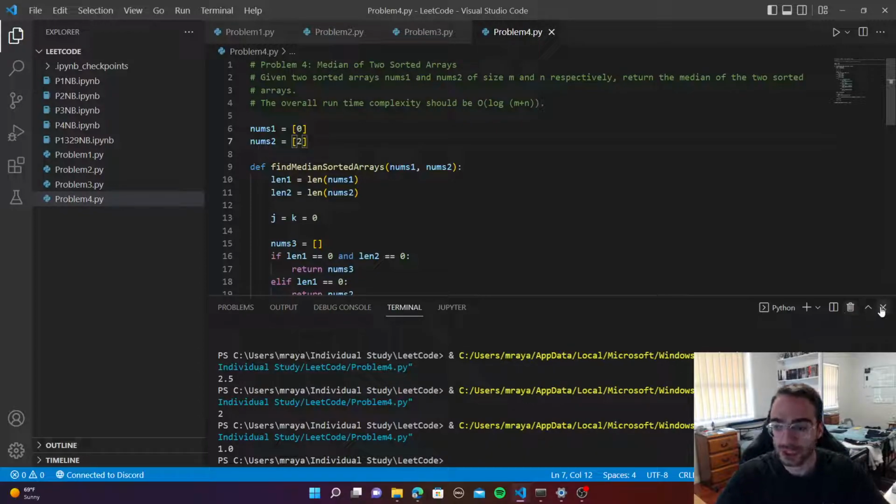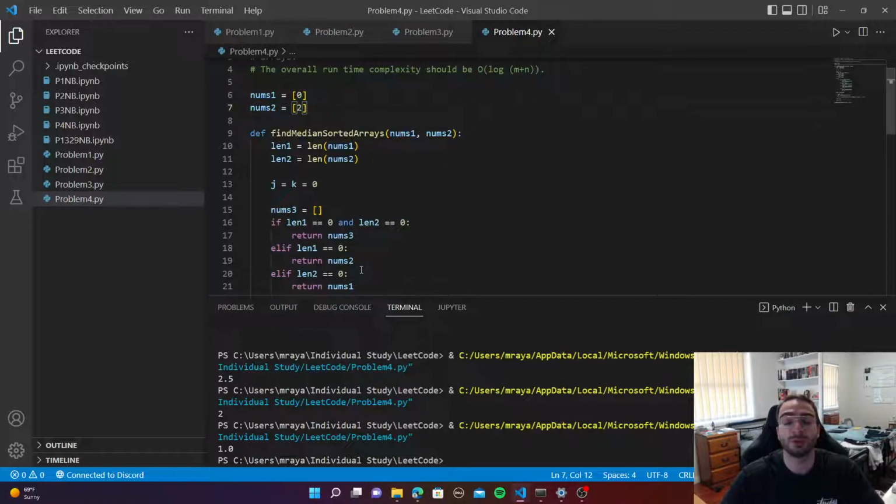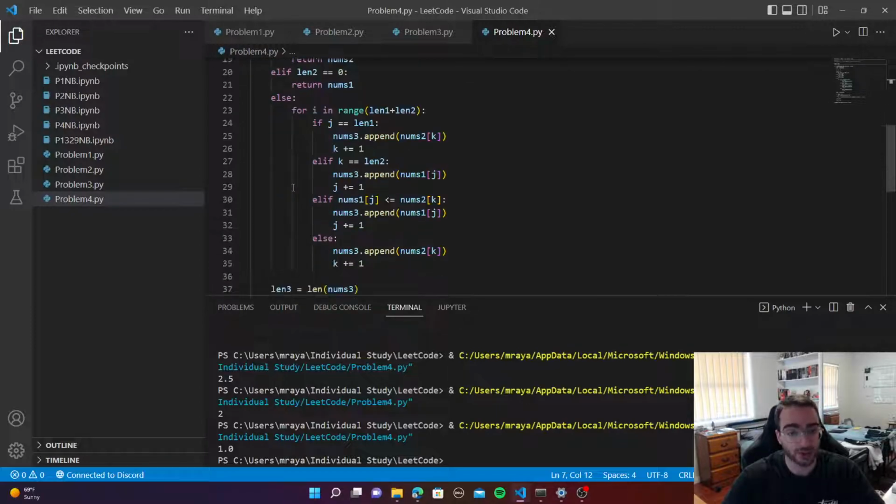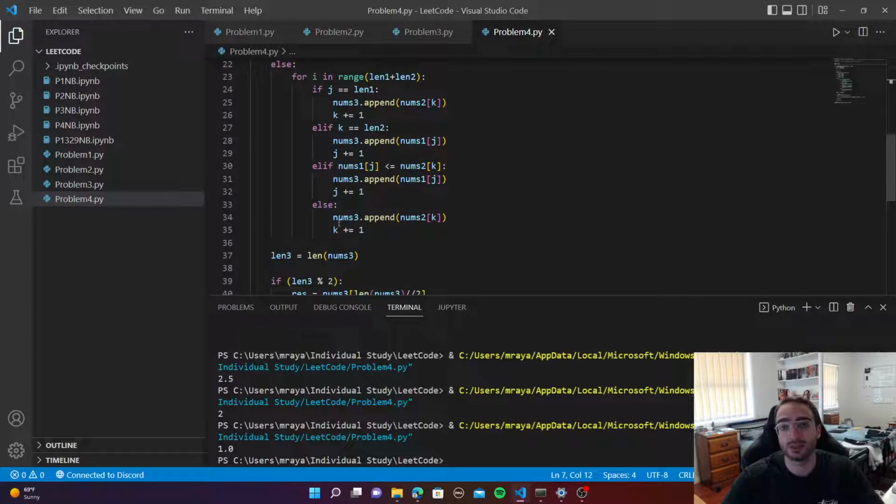So just to wrap up this video, I did see a video solution online for this one. It's a very elegant solution. It's definitely much better than mine. They use a binary search algorithm, kind of similar to a sliding window solution. It's something that I didn't fully understand myself, but I do want to challenge myself to reattempt in the future to see if I can get it similar to the way the video did. It's definitely much better than mine, but for now, this was my first attempt at this question. So for problem 4, this is my solution.